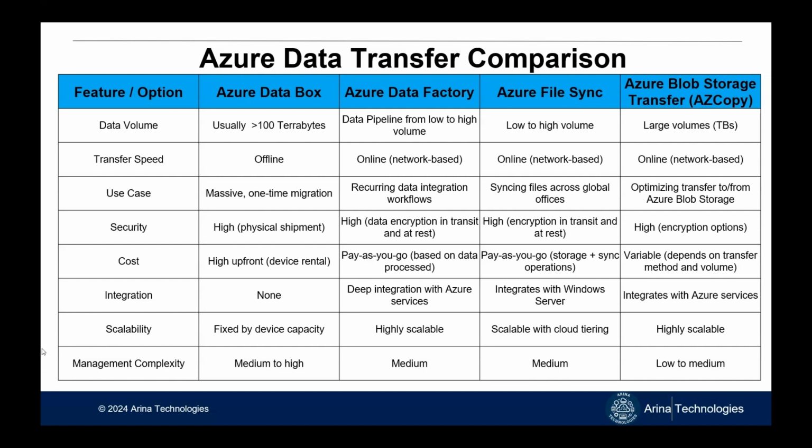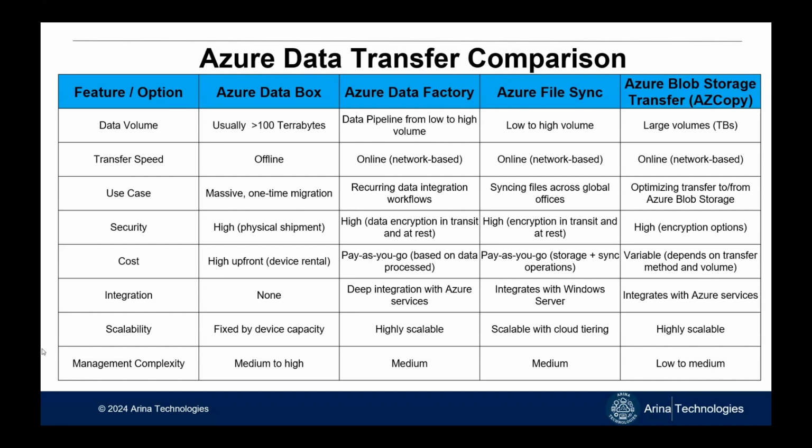Data Factory. The reason I put it for data from low to high volume is because this could be batch or streaming option, where you could transfer data in real time, which is streaming, and batches to be done based upon a need basis. That is when you will need to consider the Data Factory option. File sync, as I said, it is for centralized file synchronization, and it is for low to high volume again, where you want to have it centralized. For more than 100 terabytes, you may want to look into other options that are there. And also Azure Blob Storage Transfer, which is AzCopy, as well as other options like SDK and APIs.